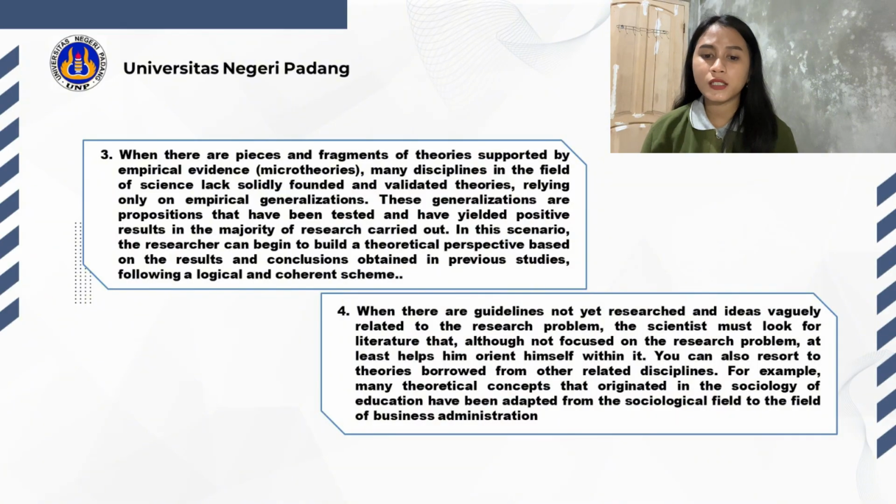4. When there are guidelines not yet researched and ideas vaguely related to the research problem, the scientist must look for literature that, although not focused on the research problem, at least helps him orient himself within it. You can also resort to theories borrowed from other related disciplines. For example, many theoretical concepts that originate in the sociology or geography of education have been adapted from the sociological field to the field of business administration.